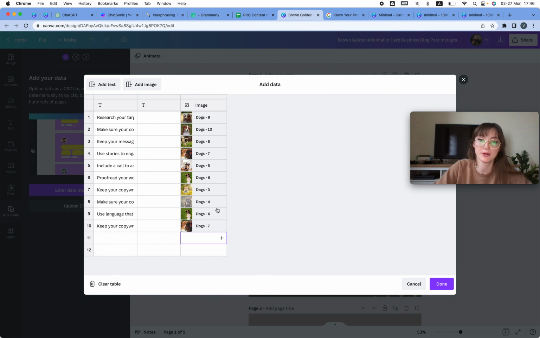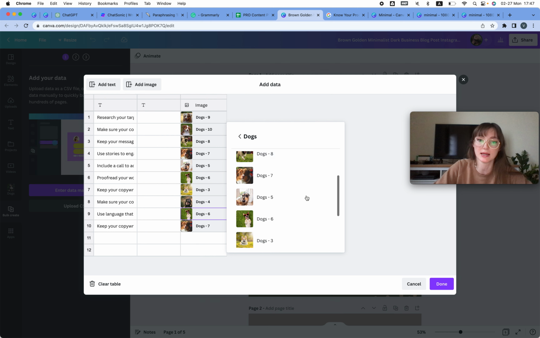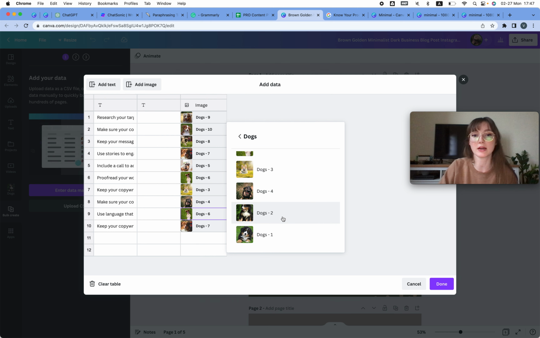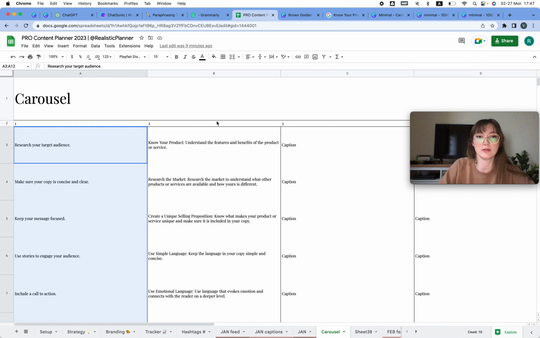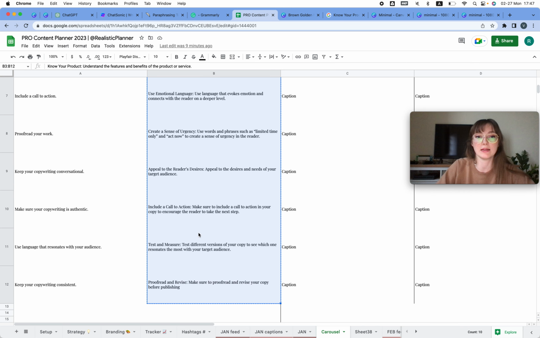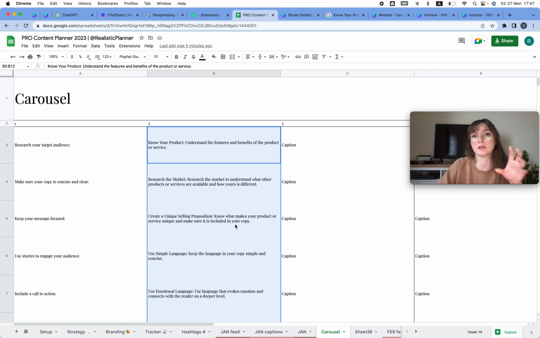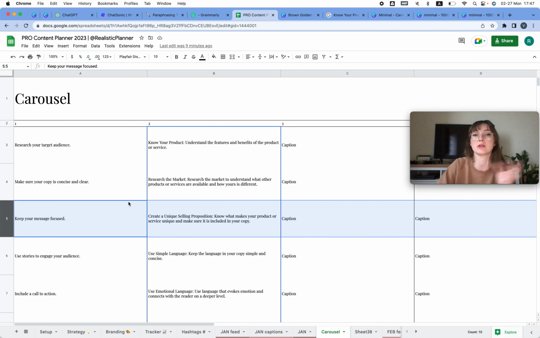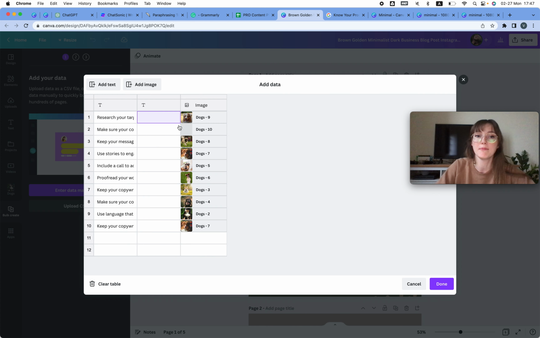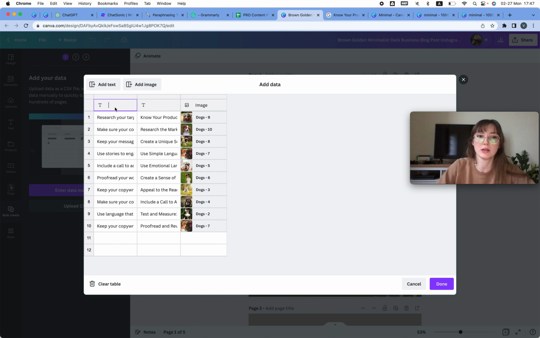But would I have been happier if I didn't have to repeat the process? Yes, but you know, it's not that hard, and it actually doesn't take that much time. So we have this ready. Then this text, we will just copy the thing again. And usually this is for different carousels, so this is the first carousel, this is the second carousel, this is the third, and so on. So that's how it would work. But I'm going to type in tip 1 and then tip 2 just to make it easier for myself. And then we're going to add one more image.